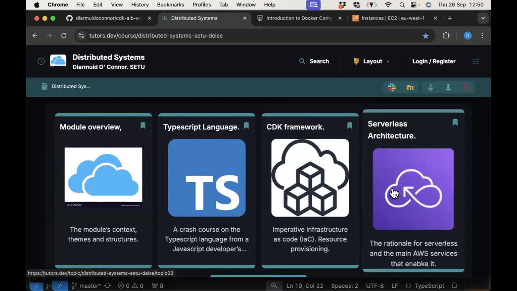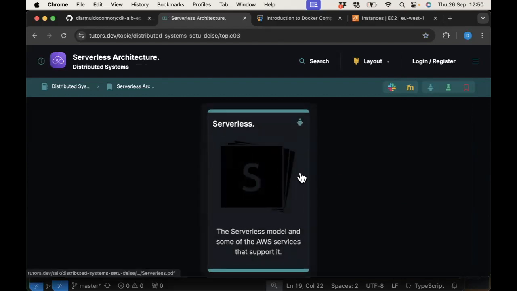The next topic I want to move on to is the whole serverless model, serverless architecture. I'll just talk a little bit about this, but I won't go into any detail today. And I'm sure you've heard the term serverless before. So just at a concept level, and we will spend maybe 2-3 weeks on this now with quite a number of labs, and that will be the basis for the first assignment.